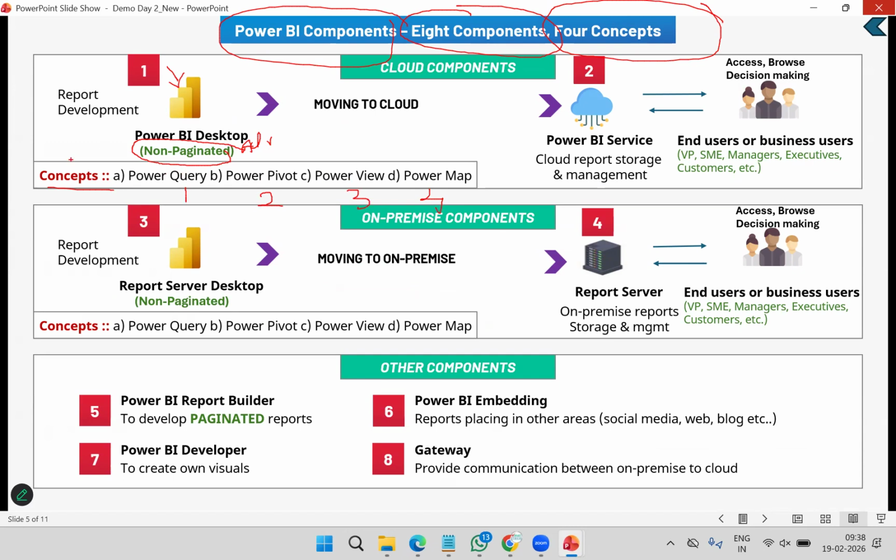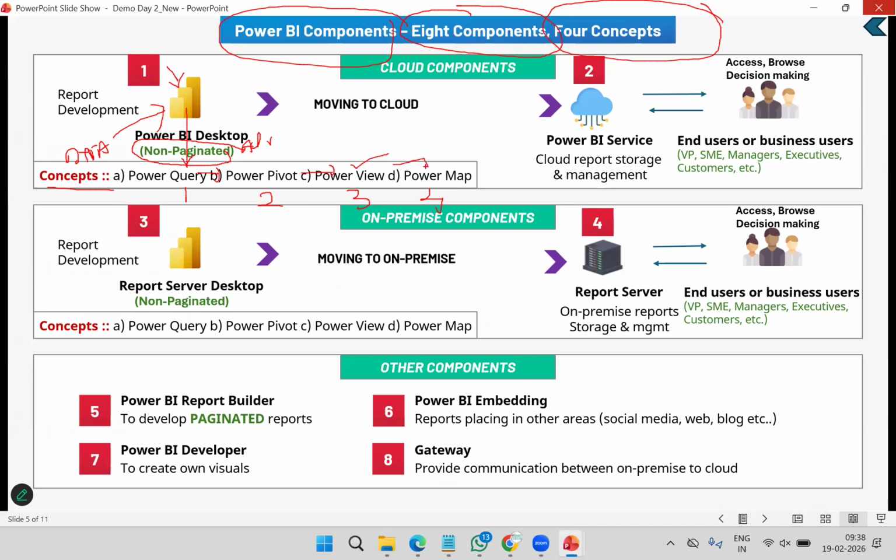So if you pass your data, any data, Excel data, database data, cloud data, lakehouse data, any data, the Desktop will first pass instruction to Power Query, take the data, and do the transformations. Later, it will move to Power Pivot, store and establish relationships, and then apply the visuals.